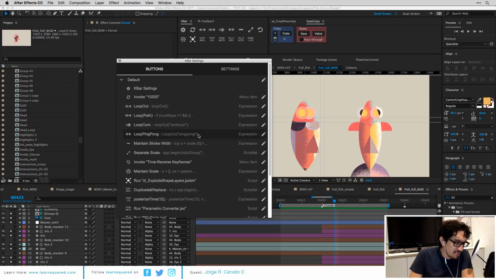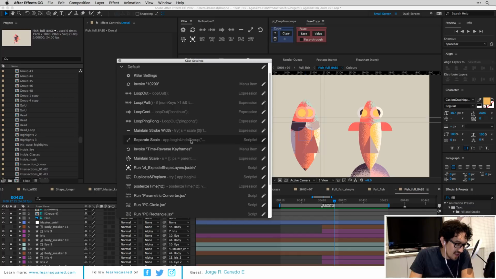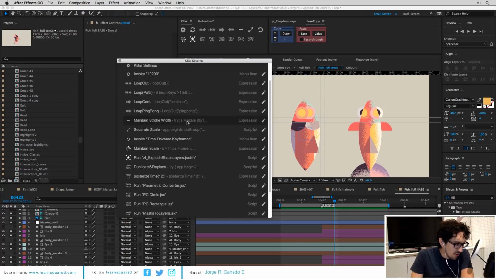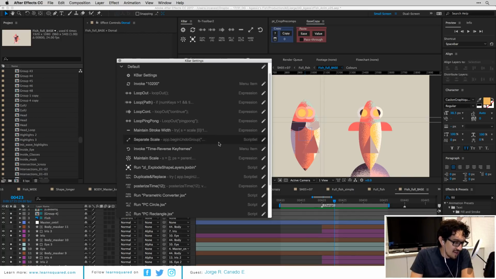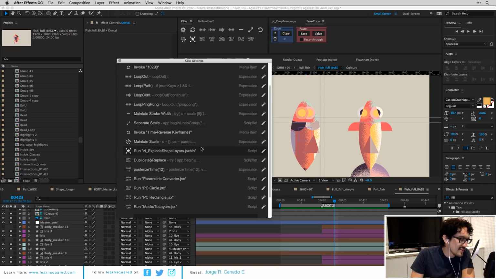Continued loop, ping pong, maintain my stroke width, separate scale, which creates an expression to separate X and Y very easily. These are all in the spreadsheet. Time reverse keyframes, this is a handy one, it flips the order of your keyframes very quickly. Maintain scale, which we covered last time.